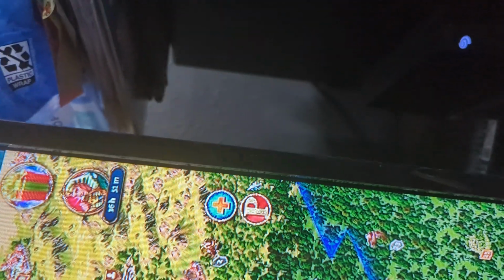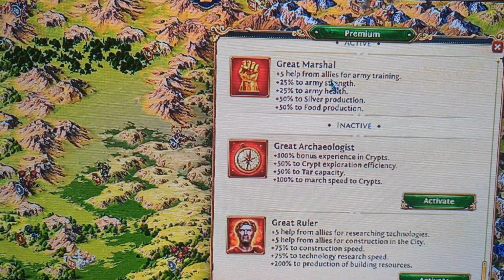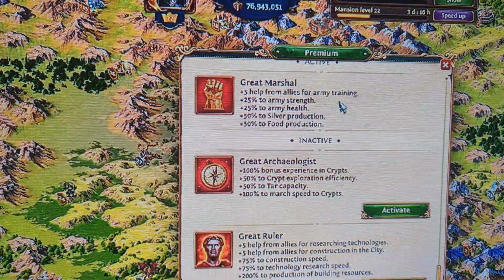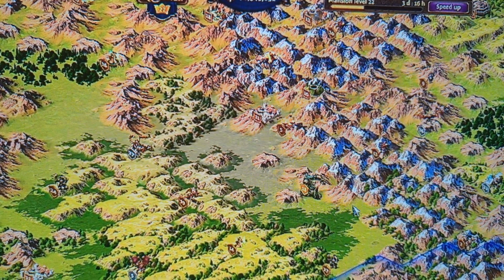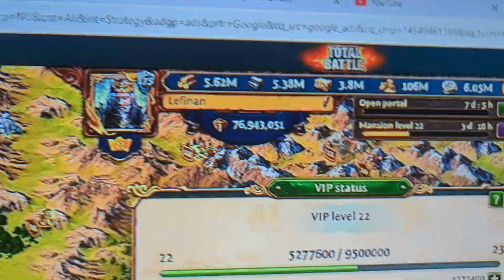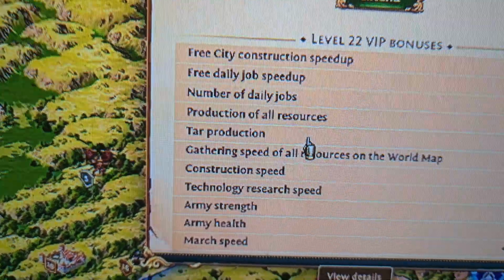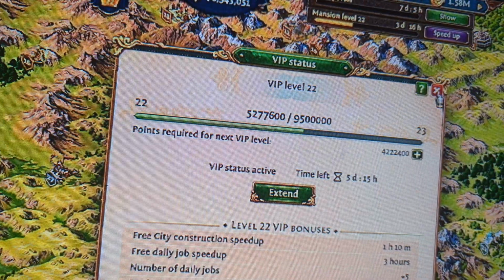make sure that you click on the premium, and then make sure that Great Marshal is activated. So right now I'm in Great Marshal mode, which means that I will be fighting 25% better, with 25% better health. That's good. The other thing that I want to make sure is up and running is my VIP status. Right now, I am level 22 for VIP. That is active and on. You can see that the strength of army is up another 18% from being VIP.